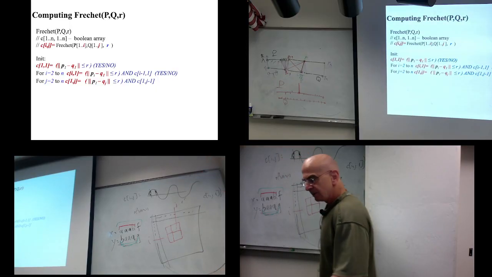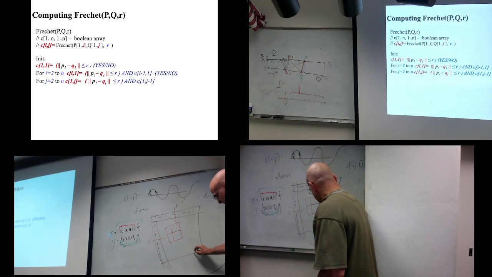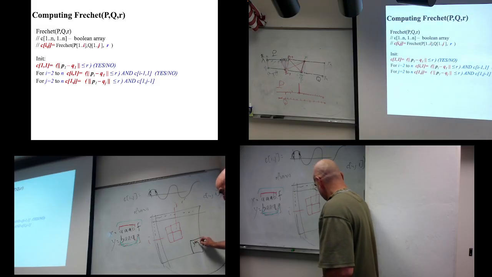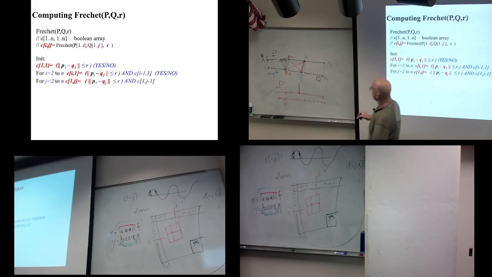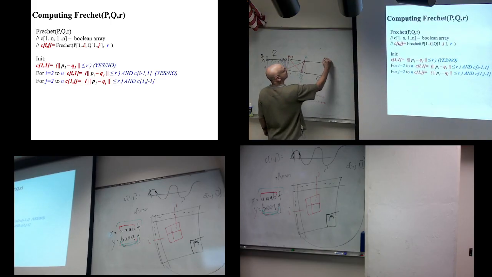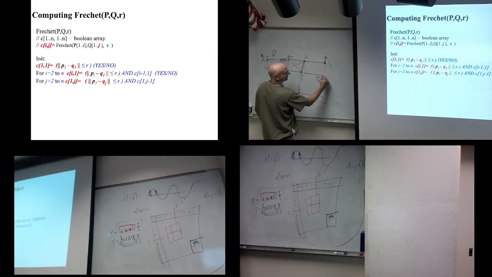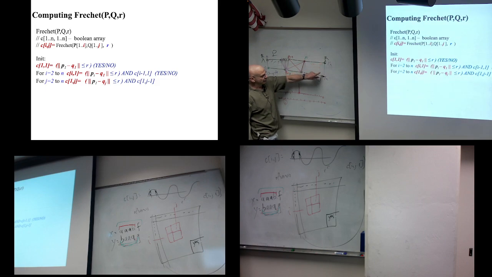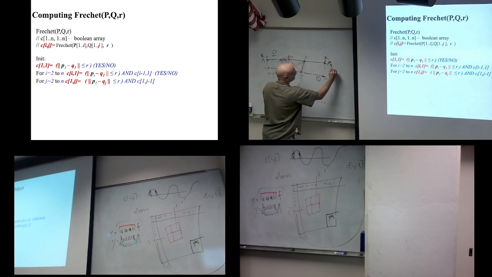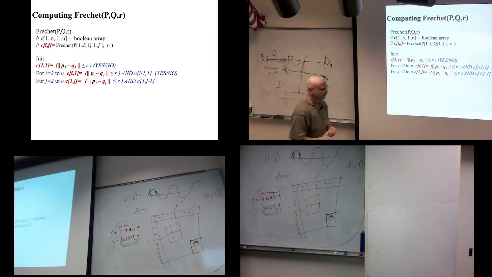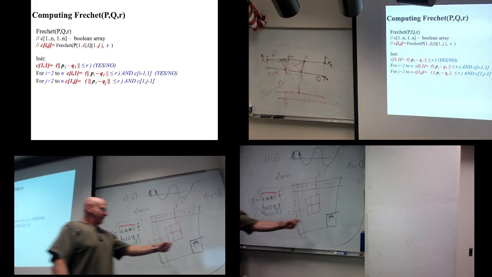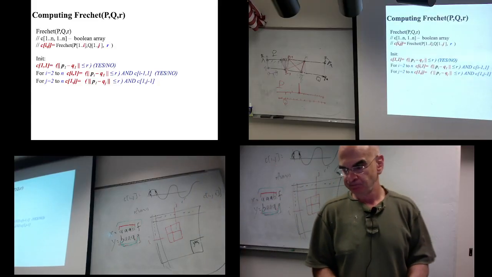What should I return as an output? I need to tell the user if this last cell, what is the last cell? The last cell asks: the person, just as before, is here, the dog, just as before, is here. Can I make the whole trip from P1, Q1 to Pn, Qn while using only a leash of length R? Yes or no? Tell me what's written right here in this cell.